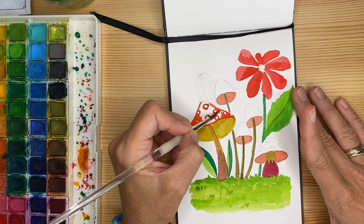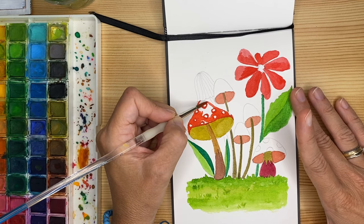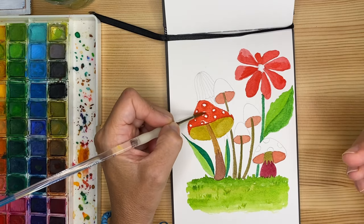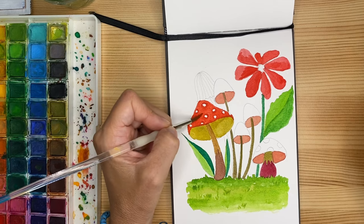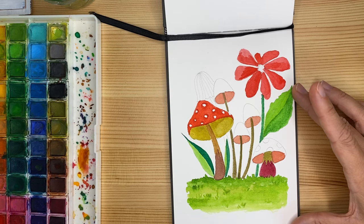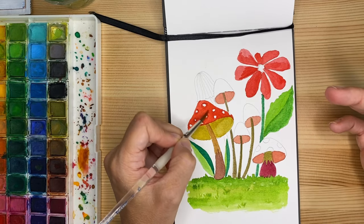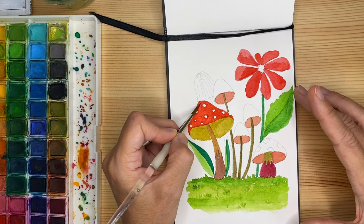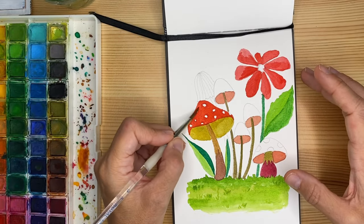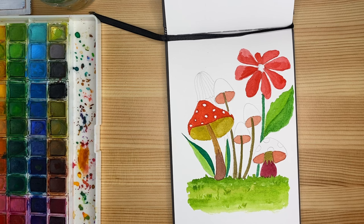I should get a smaller brush but I'm lazy and I don't want to change. I tend to paint with the same brush when possible — with acrylics I switch from color to color for flexibility without washing brushes during practice, but with watercolor I get a little crazy. I'm just dipping the brush in the same dark orange-red without adding any water, going over to make it a little more saturated on one side, and leaving it lighter on the other. I'm blending around the circle because we don't want to see that line with the watercolor.